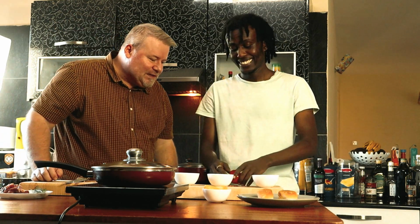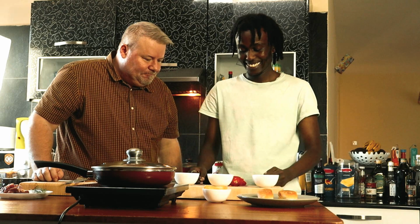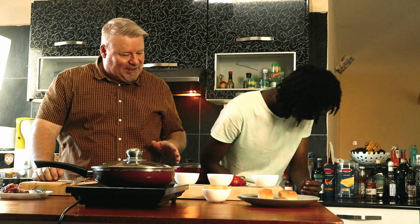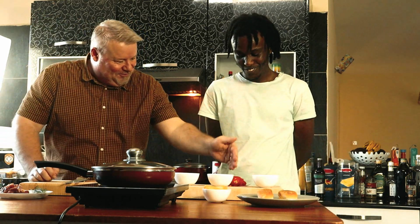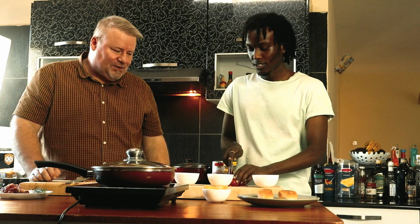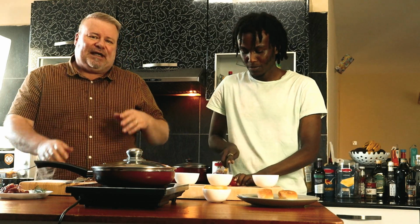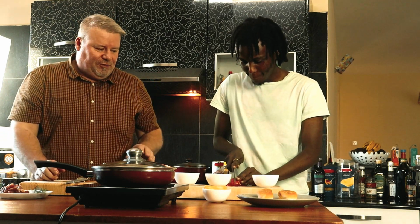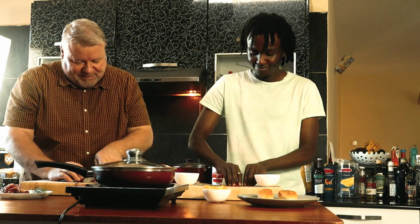These tomatoes. Okay, these tomatoes. I don't know how to cut them. Okay, we have a little bit of a tomato massacre, but that's okay. If you just cut them through again like that, we'll actually end up with some dice. Is that okay? Yeah, that's cool. Again, for a steak sandwich, it's not that important because we're going to cook it all together. So that's perfectly fine. I'm going to quickly slice the peppers.